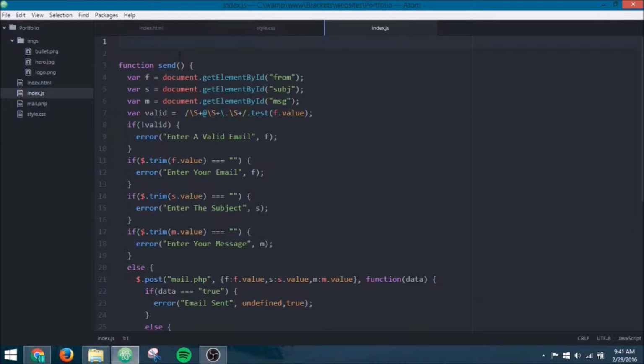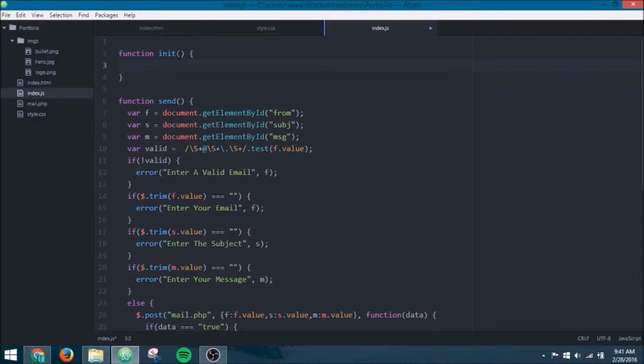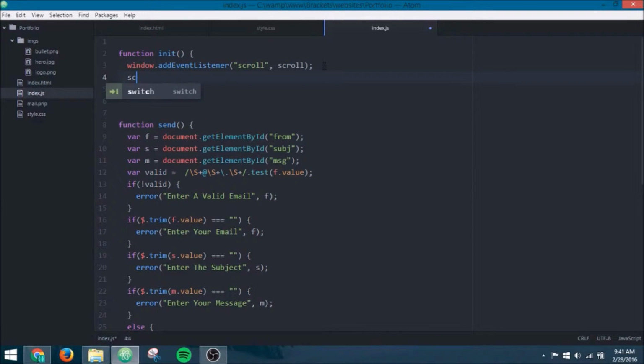Okay. Now let's go in here and make our function. And we're going to say window.onScroll. Sorry, we're going to do an add event listener. Then we're going to run this function. Okay, now let's go down here and make that function. Actually, we do want to run the first time the page loads too, and when you scroll.